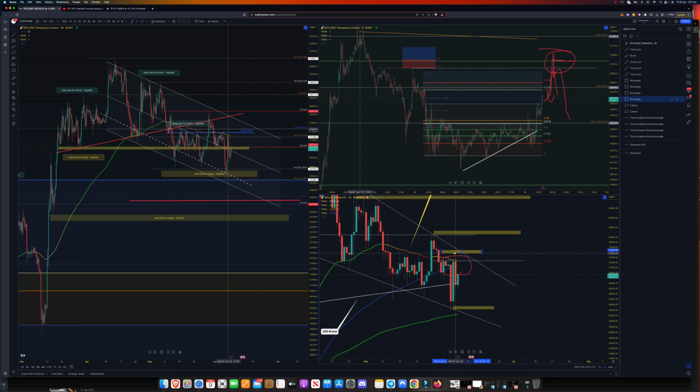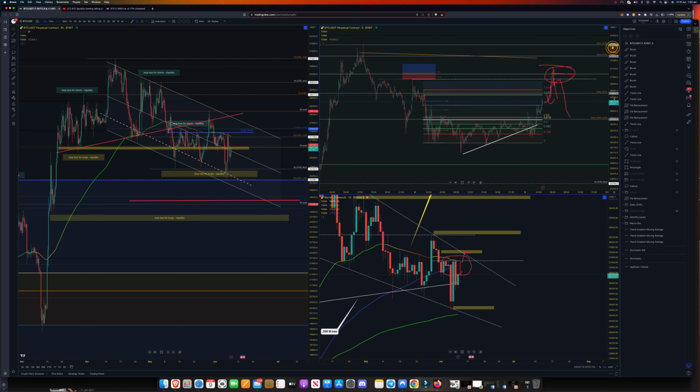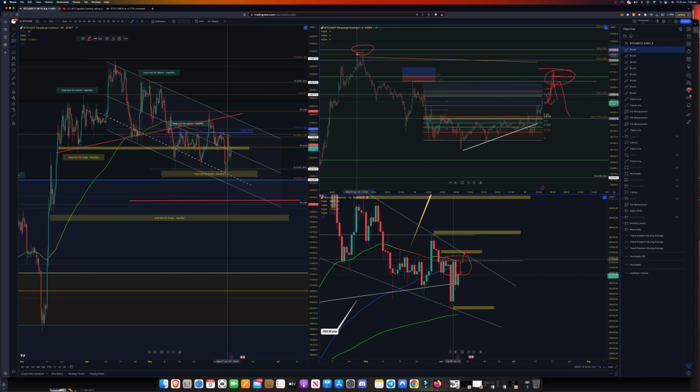We might just hit that because there was a whole bunch of shorts there for about a week. So we might just wick up there. We might just go straight up and then come back down, which might be 27,600. So if we go above that, then come back down, then we have that range, which doesn't surprise me. So we've got a number of levels of interest to range. A bottom range is that, so we've got the top range and the bottom range.